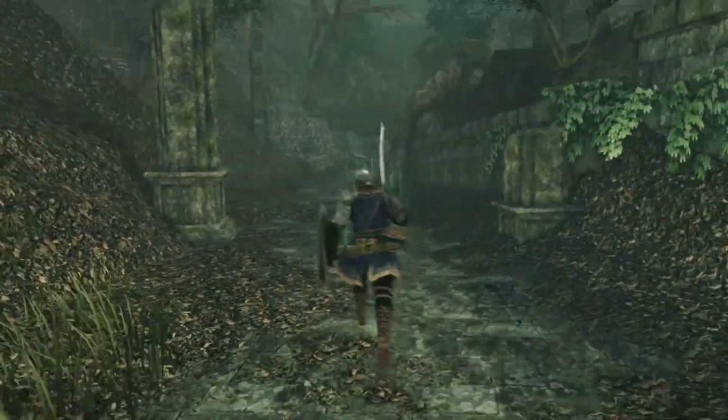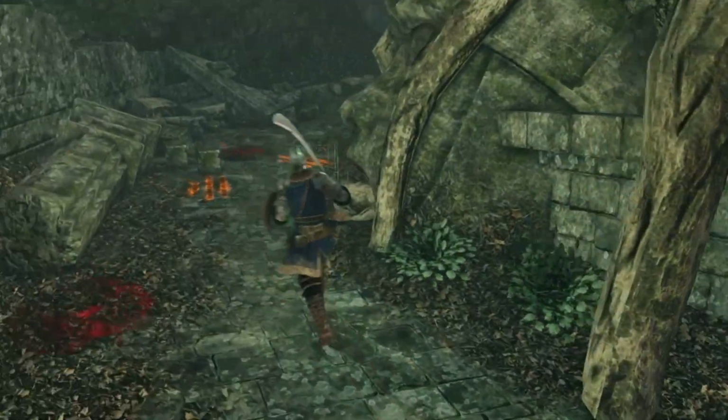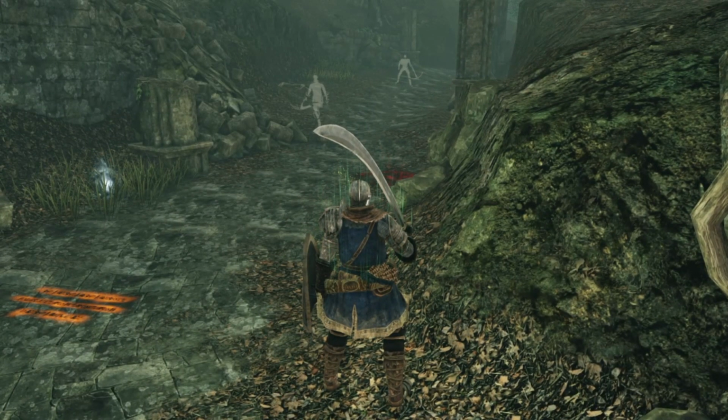Alright, and this is that passageway. Up from Majula, you can see the highway, I guess, that leads up to Drangleic Castle and how it's collapsed. So this is underneath that road. So yeah, these guys are enemies. Don't get it twisted. These guys are not player phantoms, they're enemies.